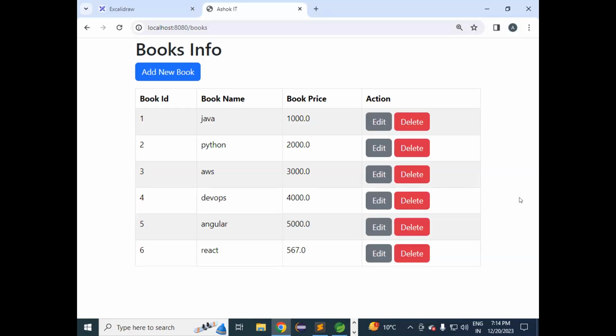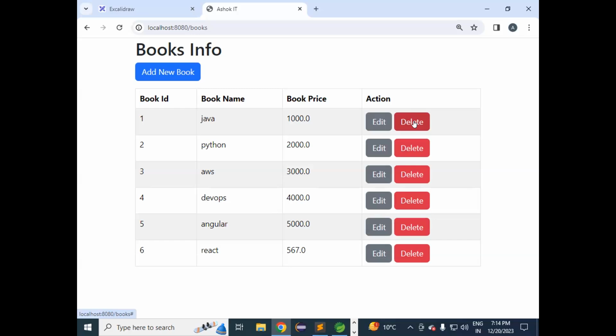Now we need to write 2 more methods in our controller to handle the edit request and the delete request. One is for the edit request, another one is for the delete request. Able to understand this? You should be able to complete this project coding within 30 minutes. But for 2 days, we have been understanding the same. 30 minutes is more than sufficient to complete this requirement. Just CRUD operations.